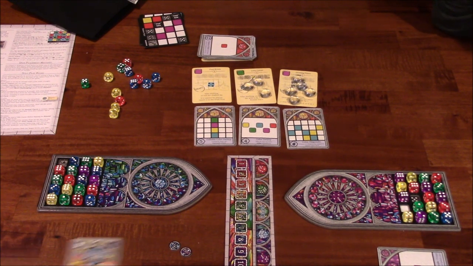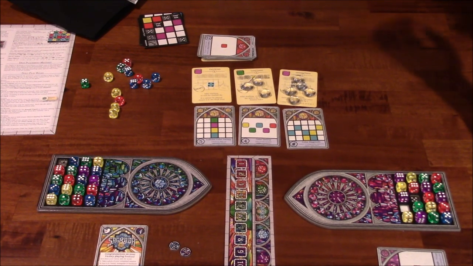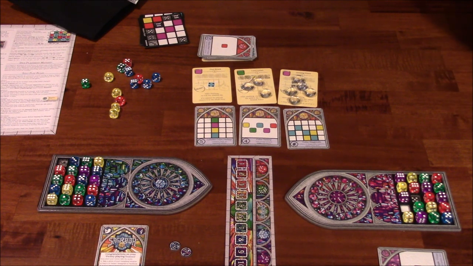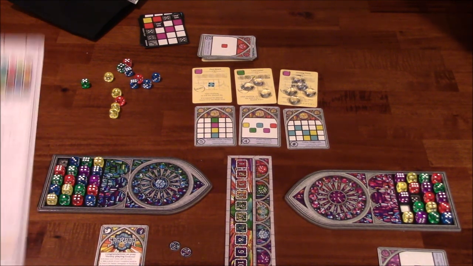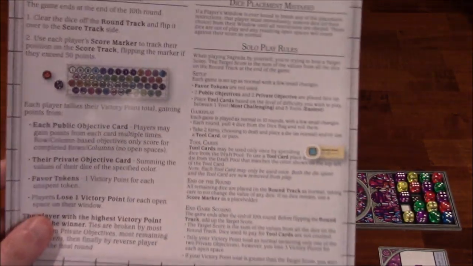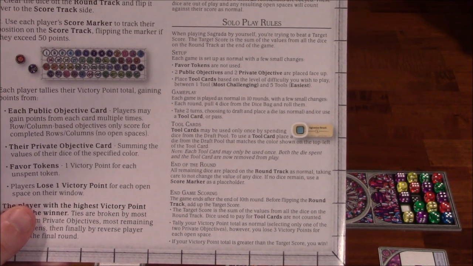Or the person would get first dibs on, I don't know, two dice. That's interesting. I'm sure there's a lot of other variants. Board Game Geek people often have a lot of variants out there. Here's a quick look at the solo rules in case you're curious. I don't know if you can pause the video and read that, but that's the solo rules. And the rule book isn't that big either.